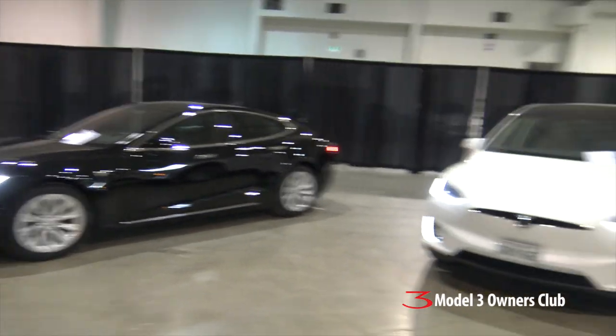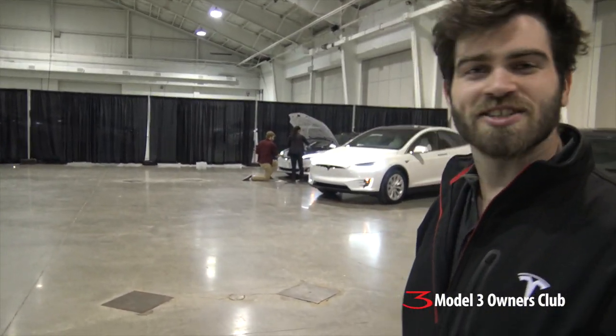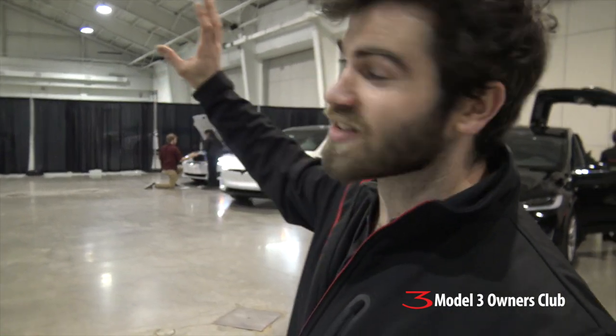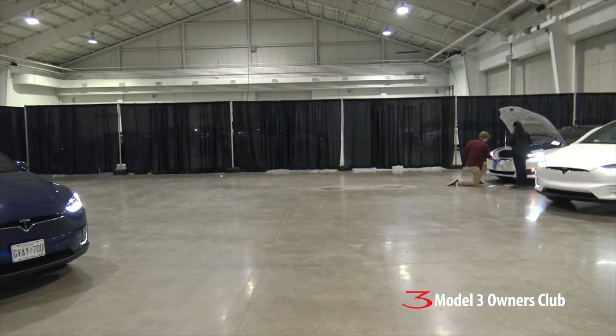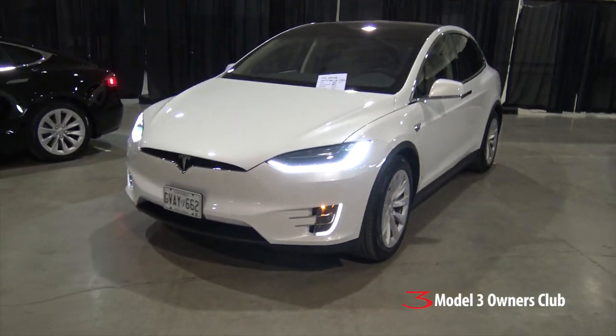So we have service in the back. We have detailing in the back. Right. There's more cars outside that just came in. I figured you'd have a place to detail because they're all covered in snow and schmutz outside. Exactly. So we got to do it inside. That's cool. And they were nice enough to give us another building for us. Wow, that's really nice of you, Tim. Absolutely. Thanks for letting me in. Yeah, of course. It's really cool. Wow, look at all these cars.